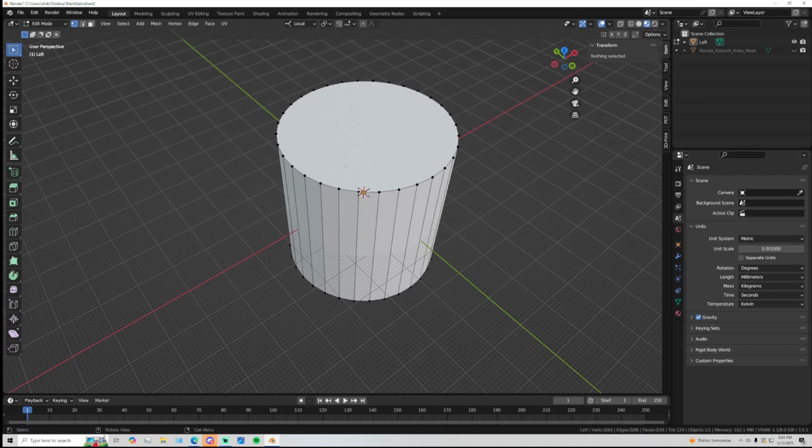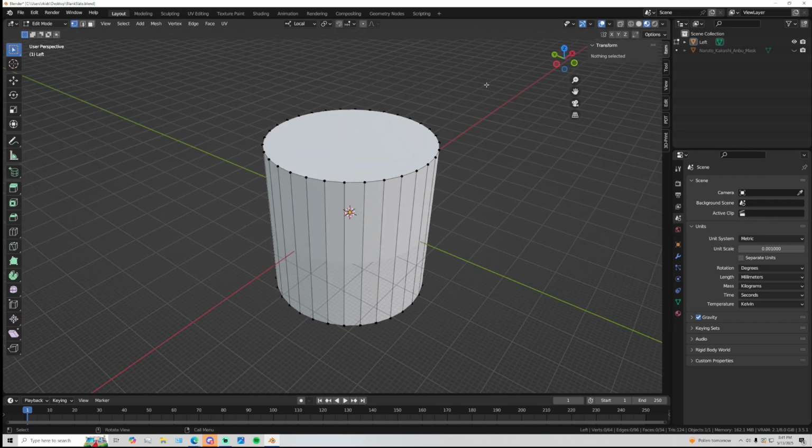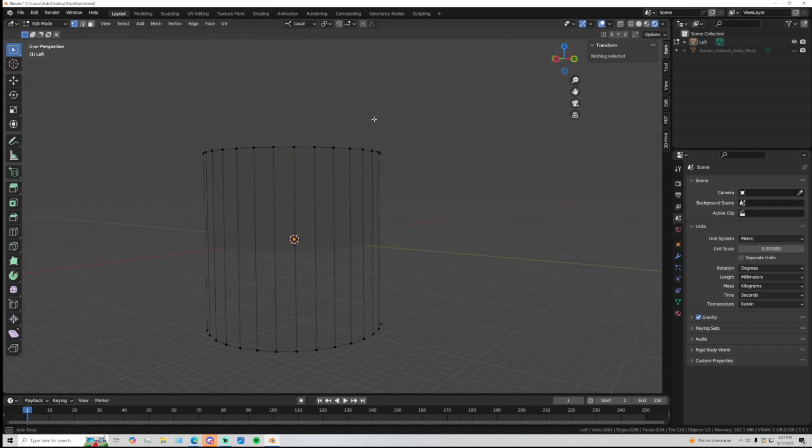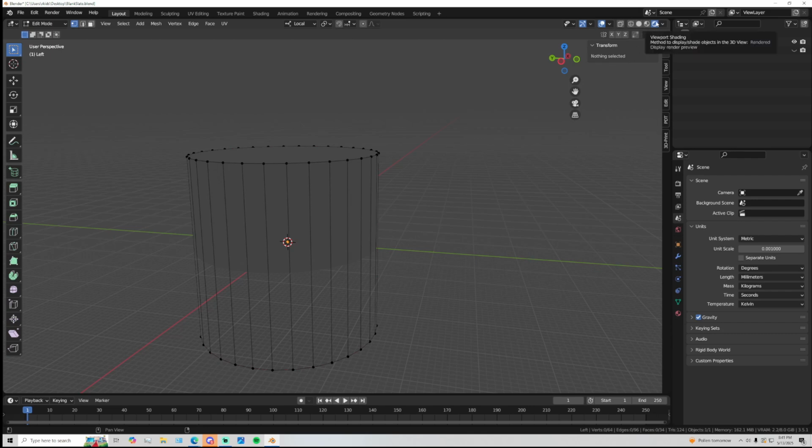I think it's this one. If I had a skin on it or something, I could see it here. This one, I really don't know what this is. What is it called? Viewpoint shading. So this is like if I had shading, I guess. Oh wait, they all say viewpoint shading.